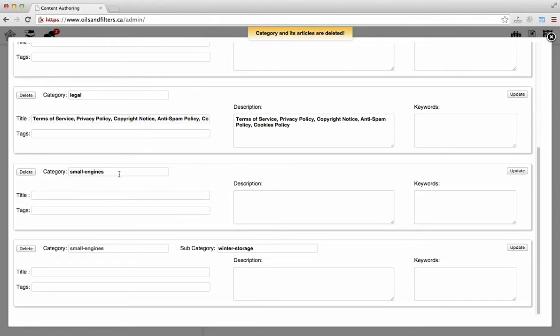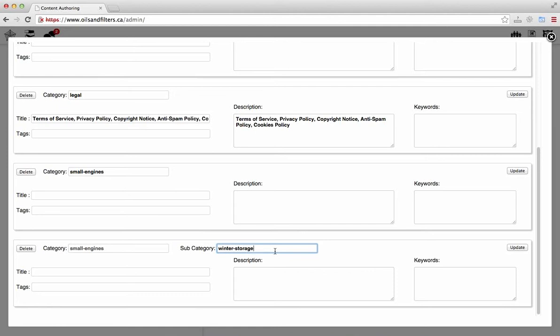And for each category, assume, for example, I'm going to create 5 articles under small engines, and then another 5 articles for winter storage. If I don't create an index page for this category and subcategory, the system will automatically create an index page.